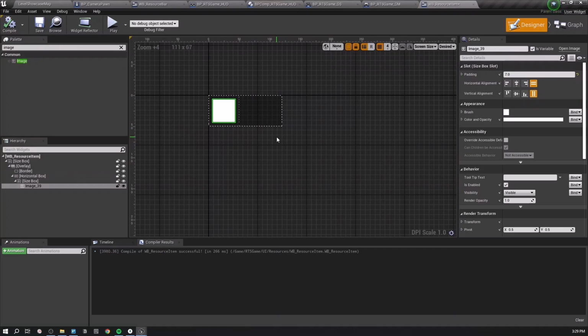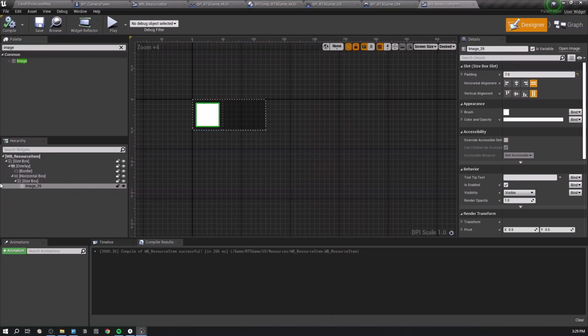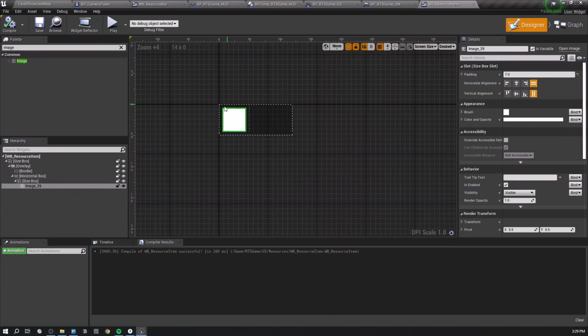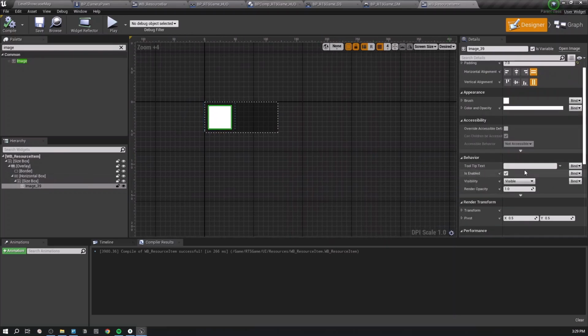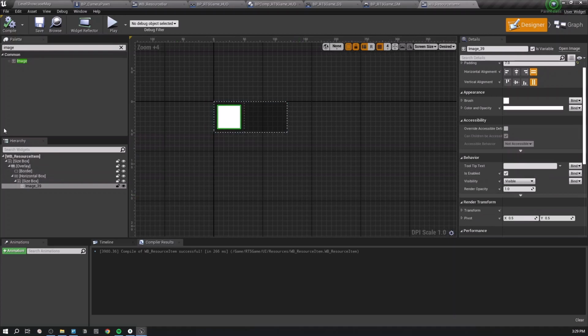And then what we can do, maybe we can add a text component to visualize the stored resource amount values.